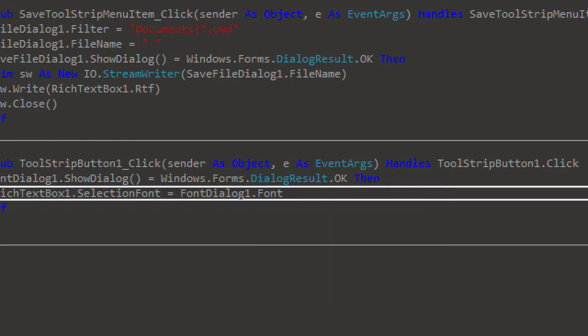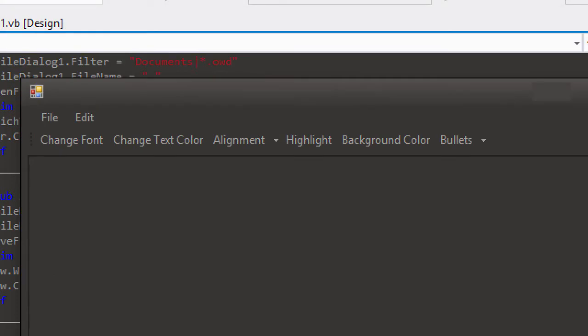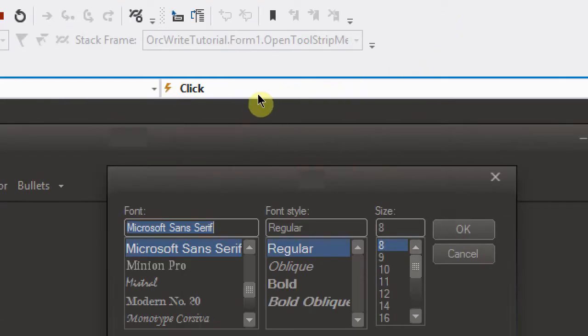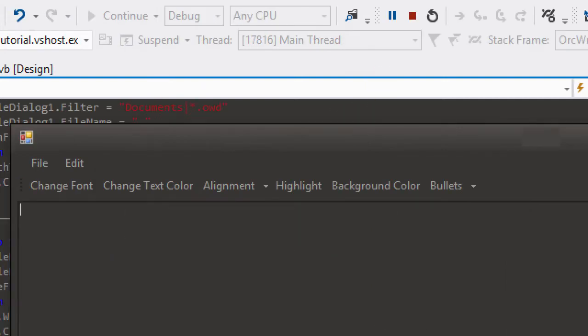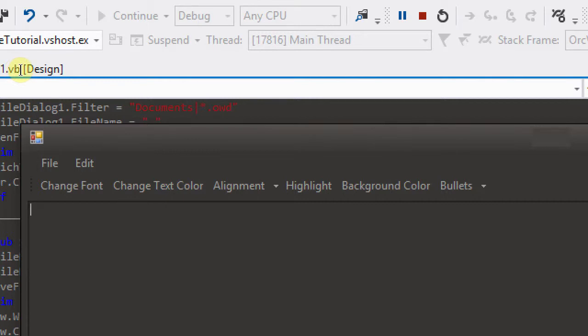And the reason we do this is, even if there's nothing actually selected, the little flashing vertical line here counts as a selection. So if we change our font, say I was going to change it to italic bold, and say I wanted it at 24, you can see that although this little flashing line hasn't changed, if we type, you'll see that it says hello there.